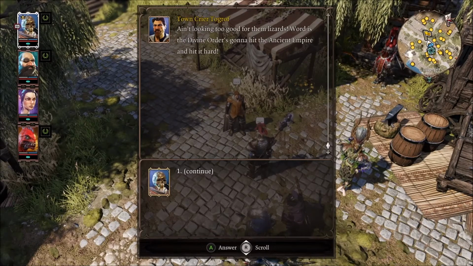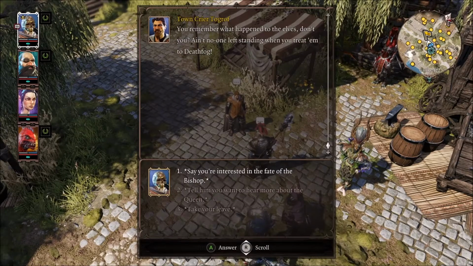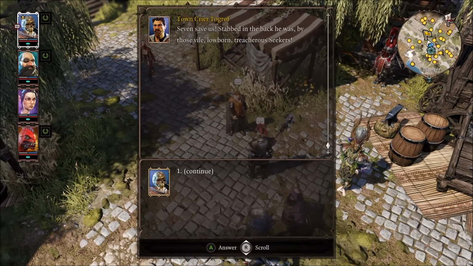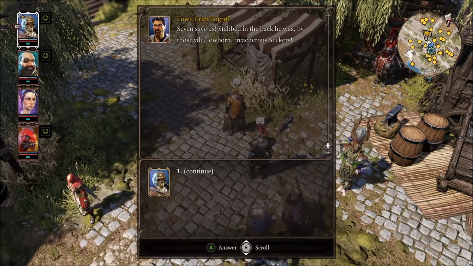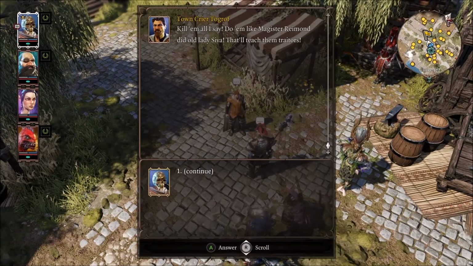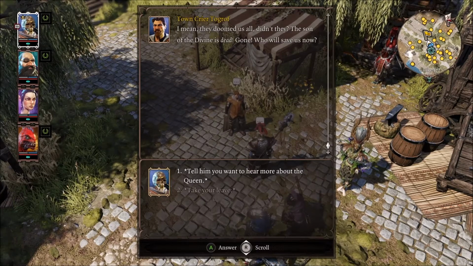Huh, really? You remember what happened to the elves, don't ya? Ain't no one left standing when you treat them to death, Frog. Huh, alright. Interesting. Well, what about the fate of the bishop? Stabbed in the back he was by them vile, low-born, treacherous seekers. Kill 'em all, I say. Do 'em like Magister Raymond did old Lady Seaver. That'll teach them traitors. I mean, they doomed us all, didn't they? The son of the Divine is dead. Gone. Who'll save us now?